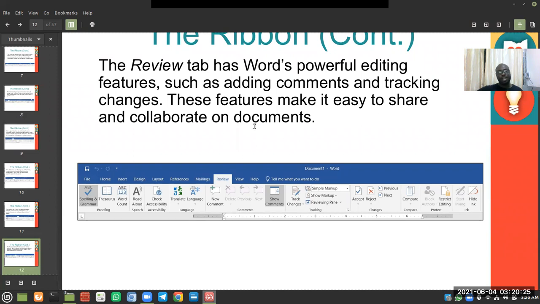In other words, with the Review tab, you are given access to features that you can rely on if you share your document and you are collaborating with somebody to create the document. You can be working with somebody on the same document. Maybe the person is at a different location, working on a different computer, but both of you may be working on the same document. And here we would rely on the Review tab to be able to do that.